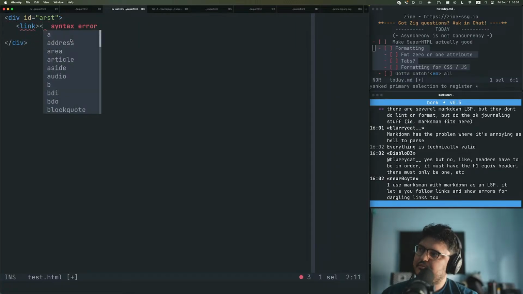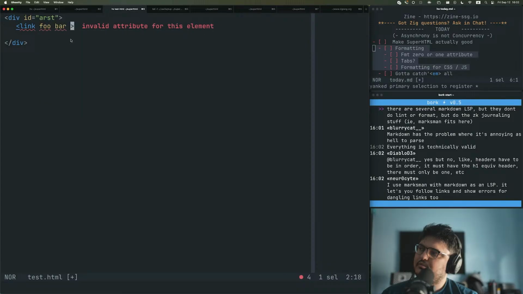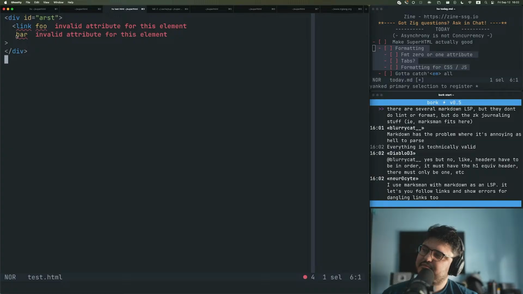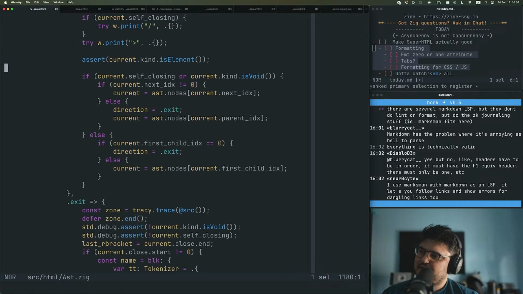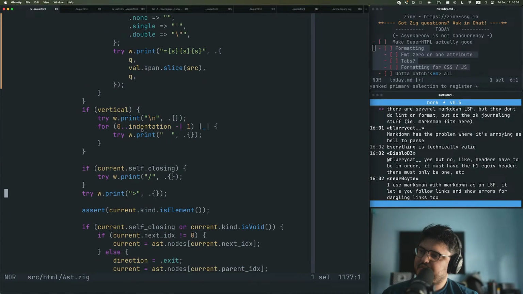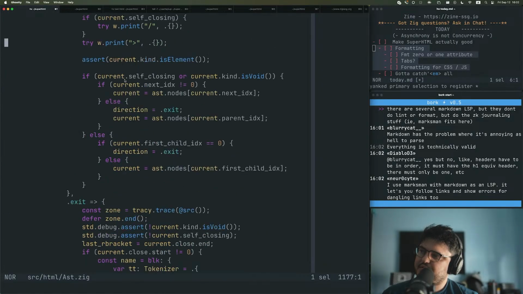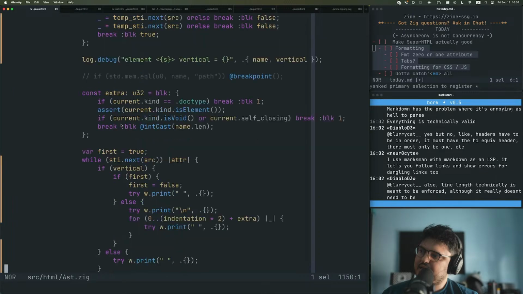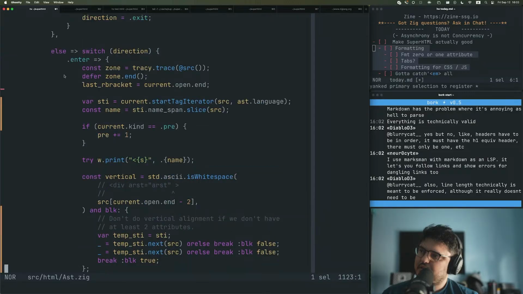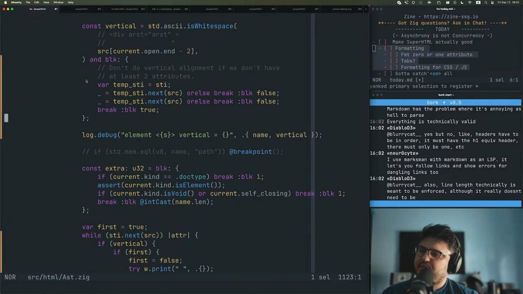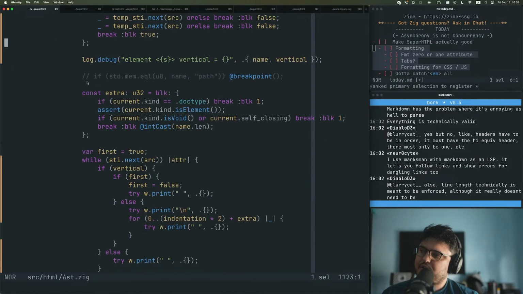Link. So what is this? We are doing something really dumb for void elements here. And it's around here, right? So there's a path where we decide if something is void or we don't. And that, I don't know, messes everything up.